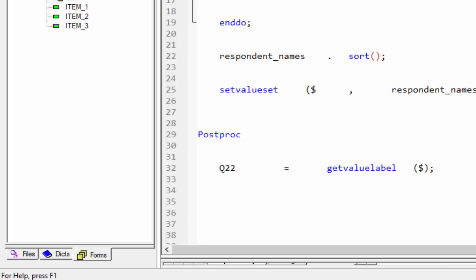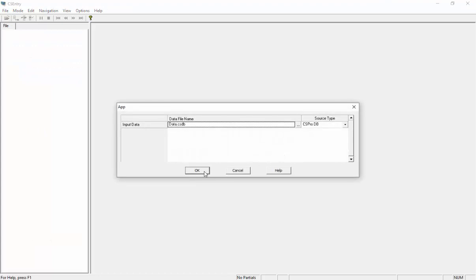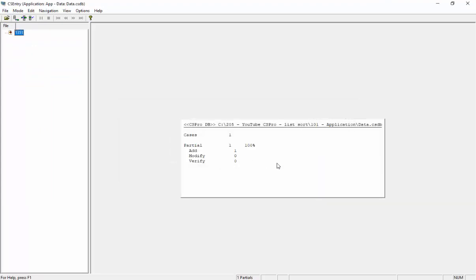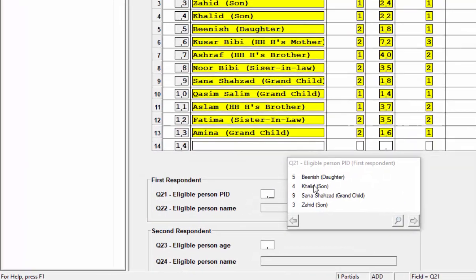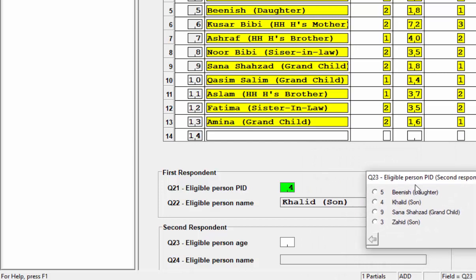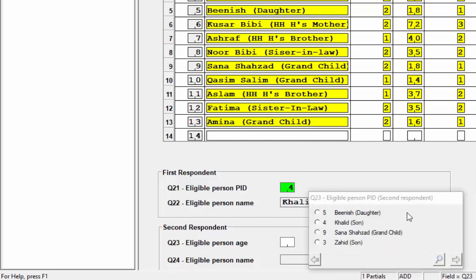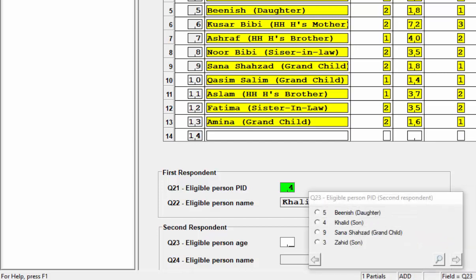For instance, we will choose Khalid as the initial respondent. Execute the application. When we select first respondent Khalid, it will exhibit ID 4 in question 21 and present Khalid's name in question 22. And the cursor will be directed to question 23.